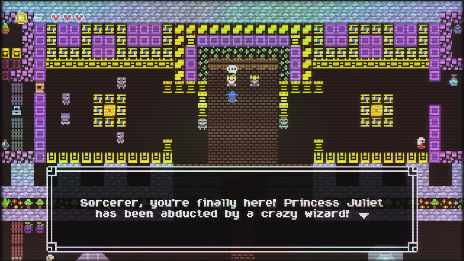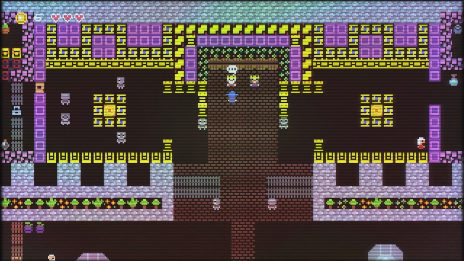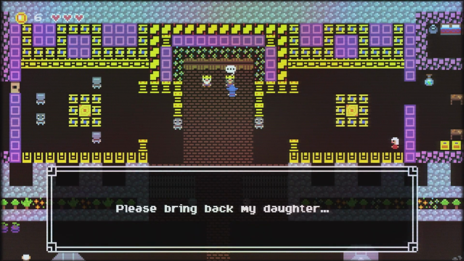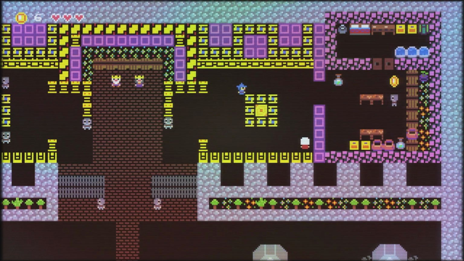As you can see, there's a lot of townsfolk and buildings that we can interact with, but we're going to ignore everyone and we're going to go straight to the north, because that's where the king and queen are. Once we've spoken to them, they'll tell us that the crazy wizard has taken their daughter, and it is our job to go get her back. Once we've accepted that quest, we're going to go to the right hand side of the king and queen, as our next coin with an achievement is there.